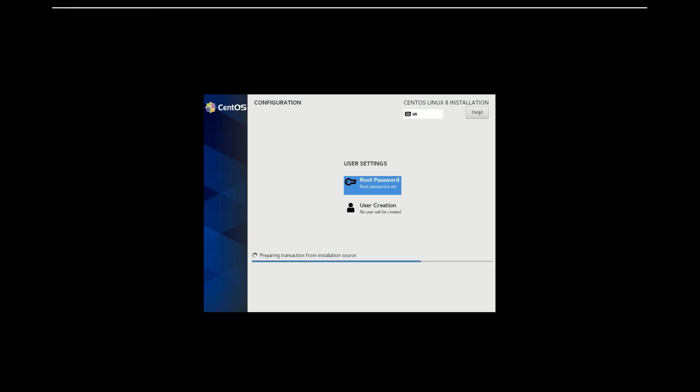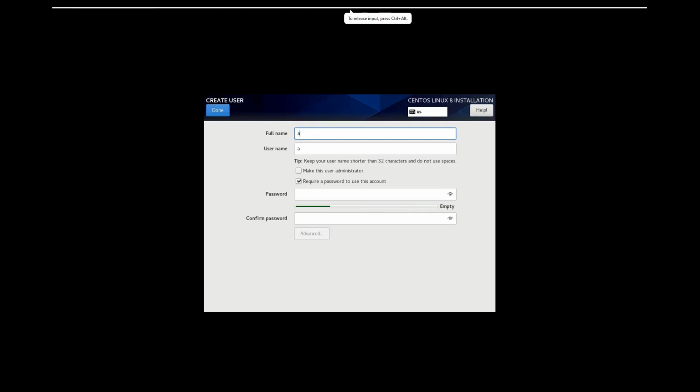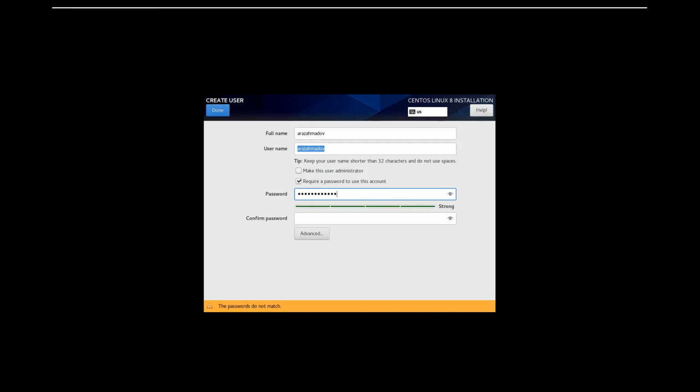This additional user is going to be, like we said, a standard user. So we set the password for our standard user and we're going to click done.